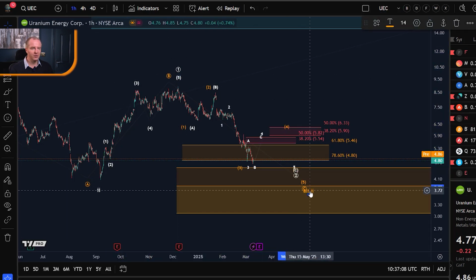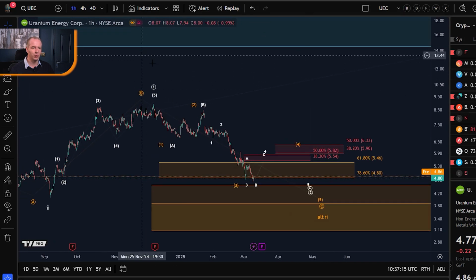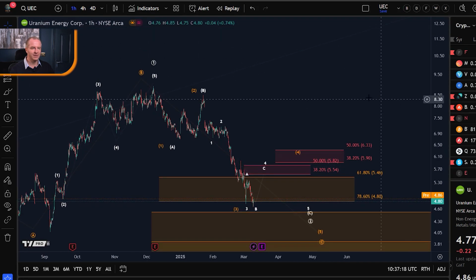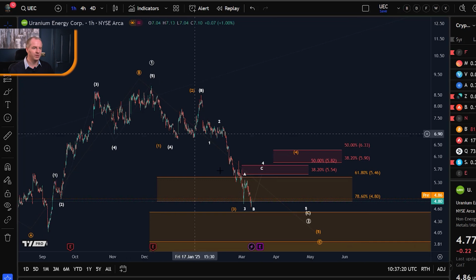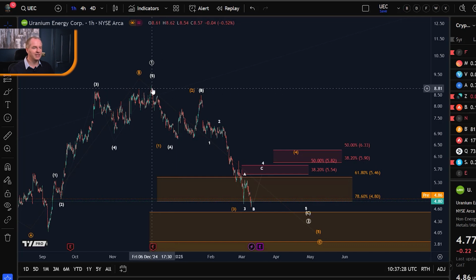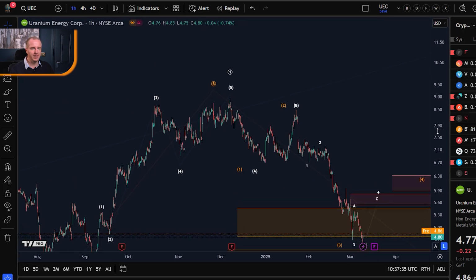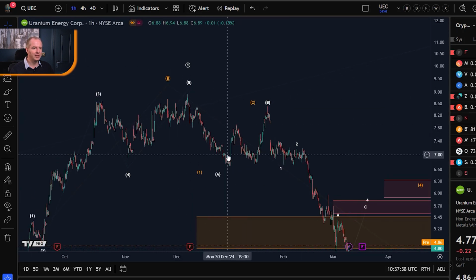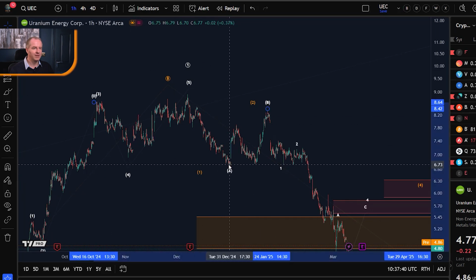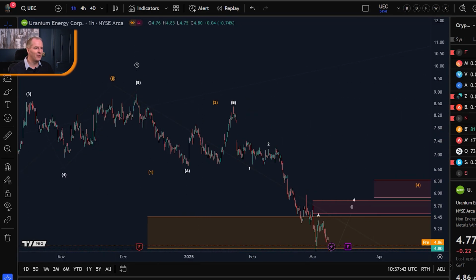Ignore for now the orange count, that's an alternative. We want to talk about the white count. This is a tutorial here, not necessarily a deep-dive technical analysis. I just want to use a live chart that we can definitely class as a zigzag correction at the moment, this pullback, and show you how you can deal with it in practice. The advantage is that we can see here as well a potential 5-wave move down in wave A. Now, in reality, you might call that a 3-wave move, but I think you can call it an impulse. So wave A, again, this is where the live chart comes into play, where it's getting challenging.